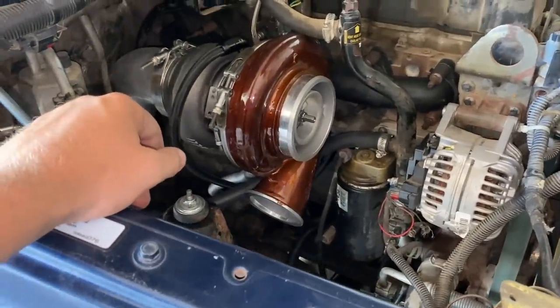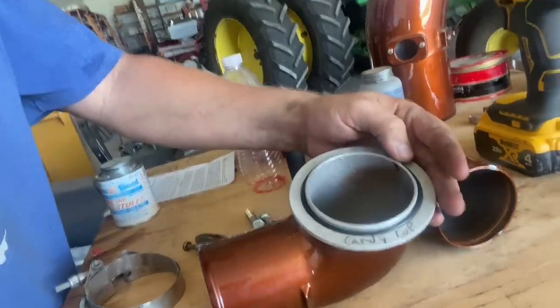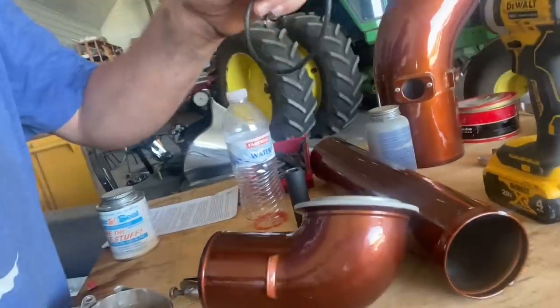So shouldn't be too much left. I had to run into town and get on this intercooler here. On the hot side, there's a clamp that clamps it to the turbo. It didn't come with this O-ring, so I ran into town and got one. But I gotta go bail quick. So we're gonna go bail, come back, and hopefully get the rest hooked up here.